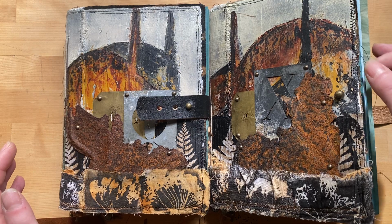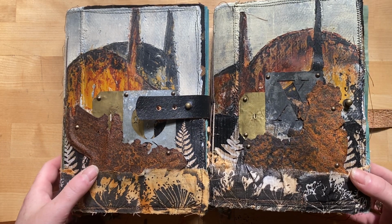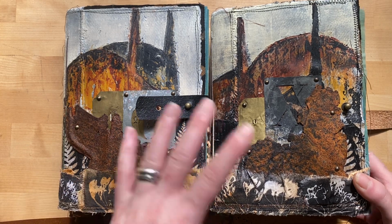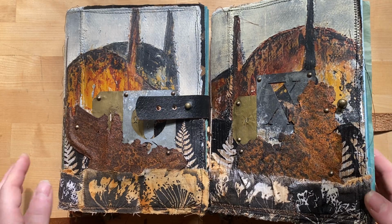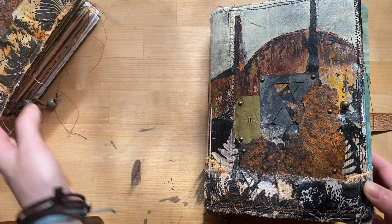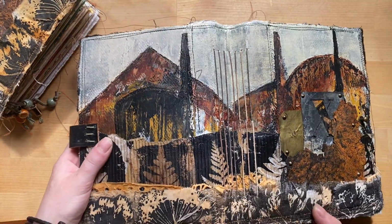So this is the copper factories that I made before, but before it was a horizontal book, sort of long, landscape, and now it's A5. So I'm going to show what the cover is like, and then inside.